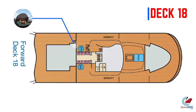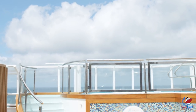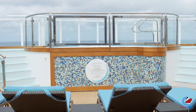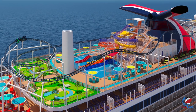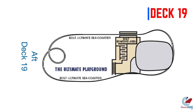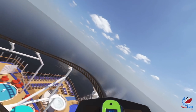Getting towards the end, we come up to deck number 18. This is going to be a really popular spot because it's the front of the ship and you'll have the Serenity deck, Carnival's adults-only area, which shows a pool and a couple of hot tubs. The aft section of deck 18 is where you'll find the ultimate playground — a zone featuring sports square, the Carnival Waterworks, and a miniature golf area. Then going up one more level to deck 19, that's where the loading platform for Bolt is going to be — the roller coaster Carnival is putting on Mardi Gras.